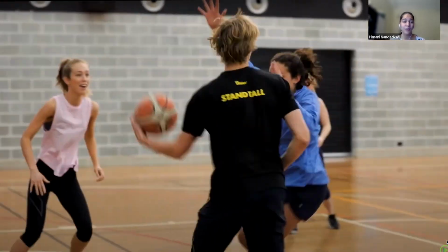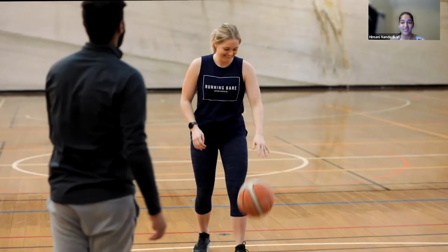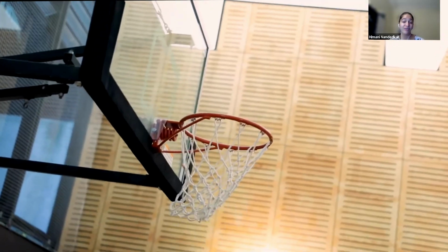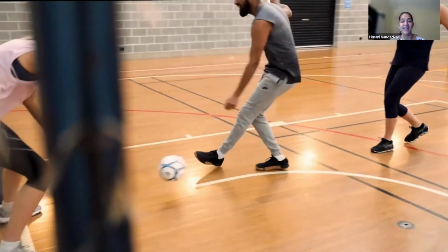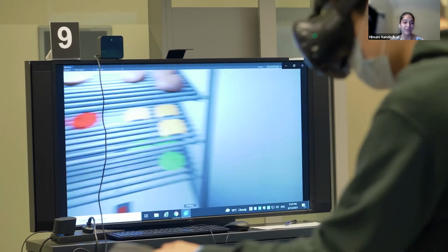So there's a club or society for just about any of your interests, and if it doesn't exist yet, then you have the freedom and power as a student to establish your own society from scratch, which is very, very exciting stuff. I myself am an executive member of Bitcom, which is a student-led committee for the Bachelor of Information Technology program, and we plan loads of fun and exciting events throughout the year, like games night, networking events, and student panels, things like that.